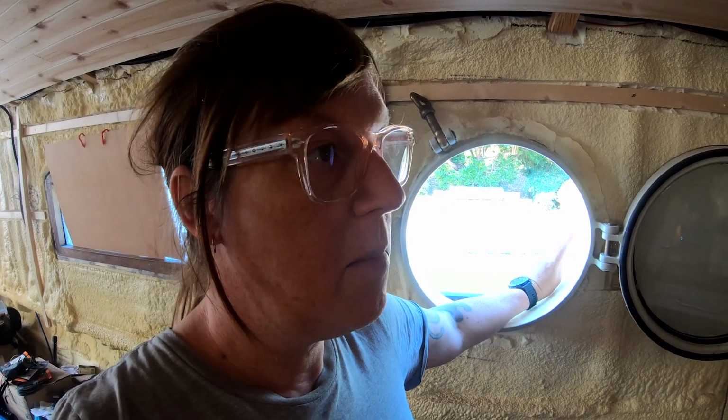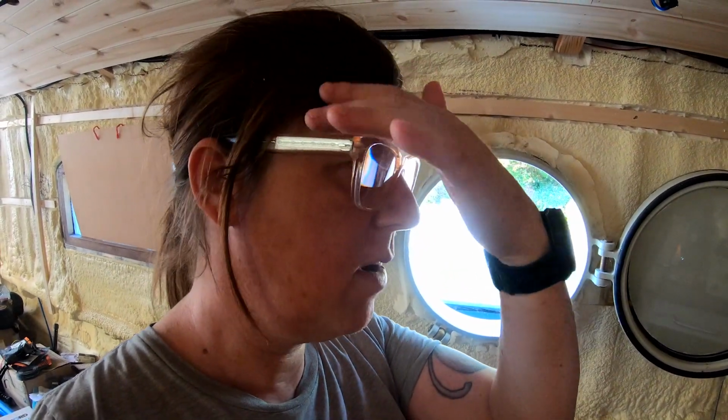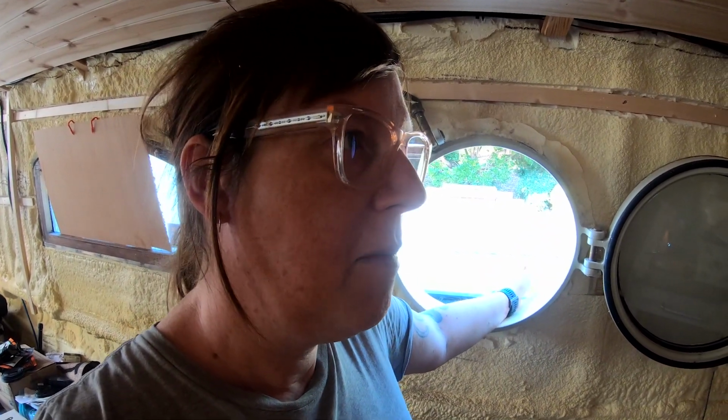But I was just up by the forehatch, and around the forehatch there's a little piece of steel that's not got any insulation on it, and that was actually too hot to touch earlier on with the sun baking down on it. It was absolutely red hot. Not red hot, but you know what I mean. So the insulation is doing an incredible job.